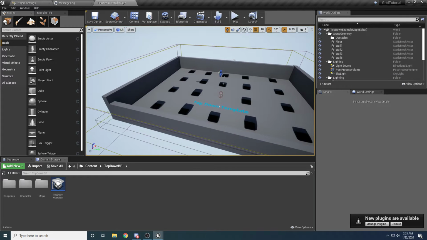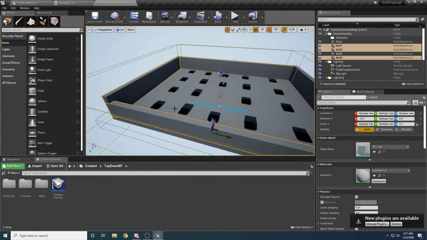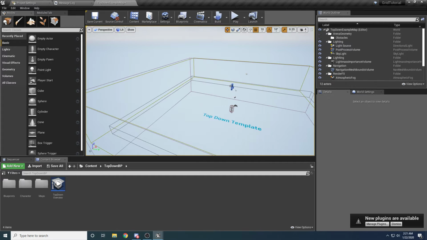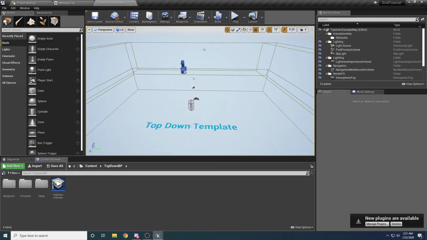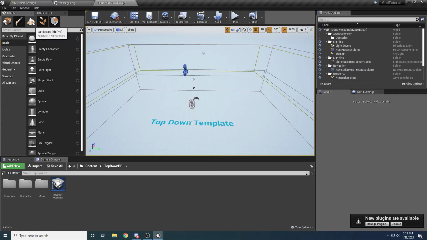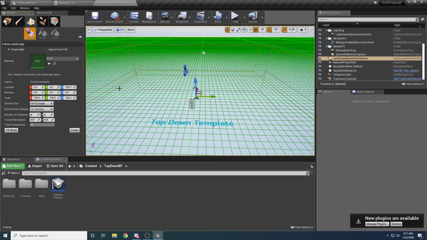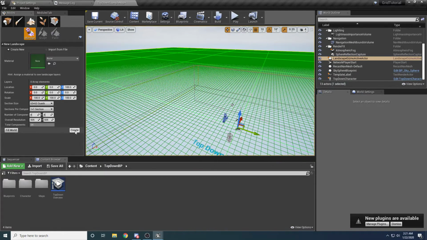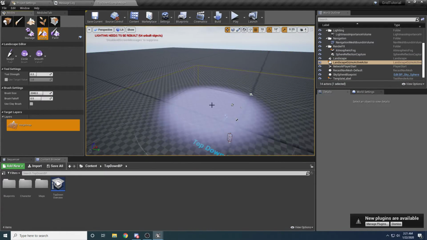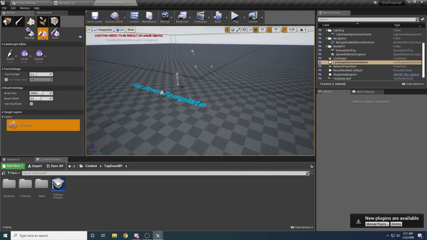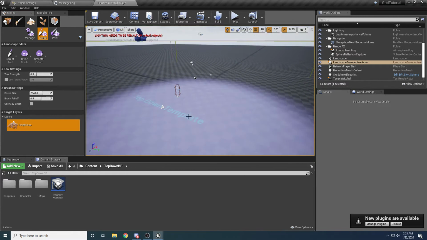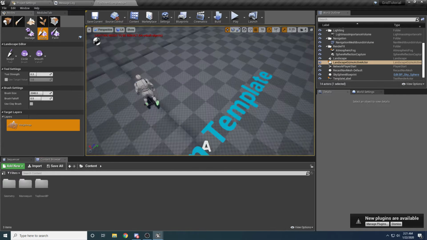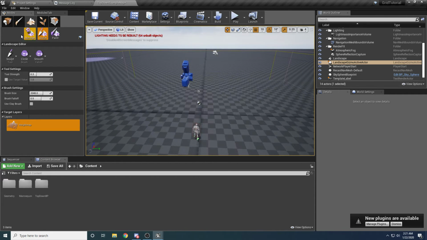So we'll go ahead and delete all that. Delete all these walls. That didn't work. Delete all these walls. And we want to add a terrain just to make it a little nicer. So we'll click on the landscape tool. And I don't really care about the size. This is probably good. And just go ahead and hit create. All right, so now we got this nice thing. I don't think I started with starter content. No, I didn't. So I can't add grass to it, but that's okay because it doesn't really matter.